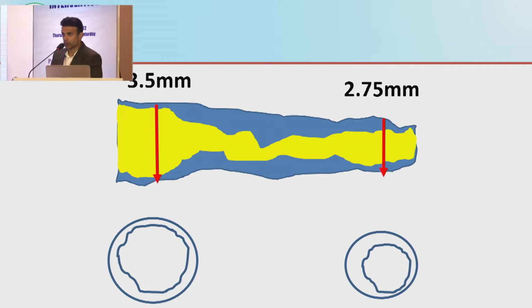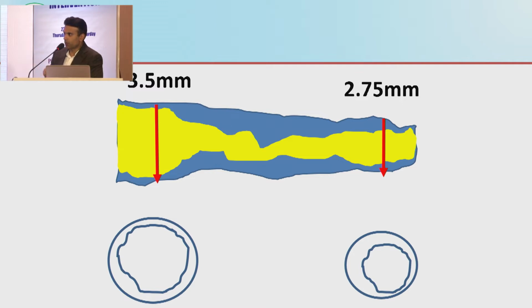So R is your reference vessel size. L is your landing zone. So you've selected the distal one in disease because you don't really have a choice, right? You don't have a great place to put this stent. Proximally, you're much better off. Proximally, you've got a normal landing zone. So with your IVUS, you can very precisely select the stent that you want.